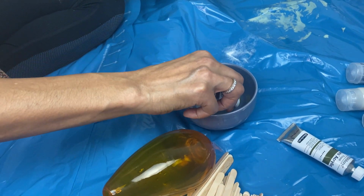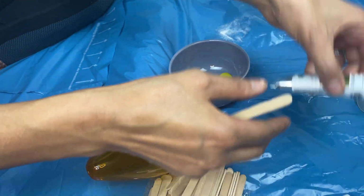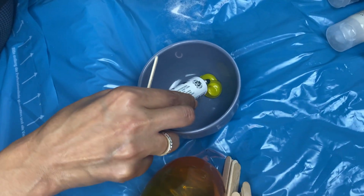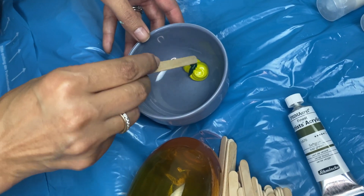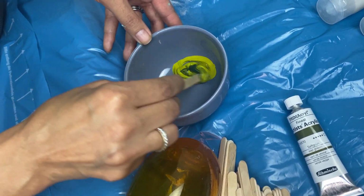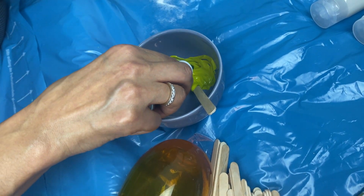Okay, we're gonna add about that much of that. Let me get me a pen here and let's add in some sap green. What does this look like? Oh yeah, that's a pretty color. Let's start with a little at a time and see what kind of green I get with this. Okay, we're getting there. I like the look it's getting. Let's add a little bit more sap green.